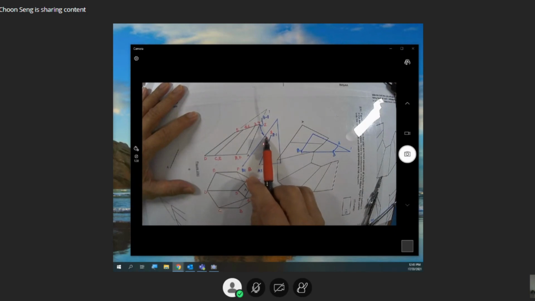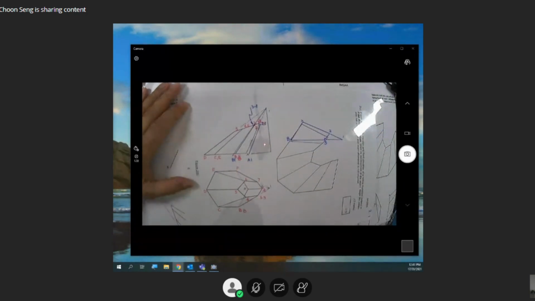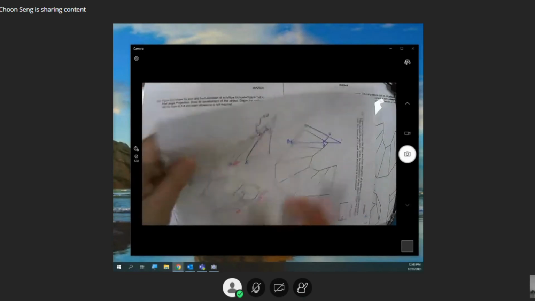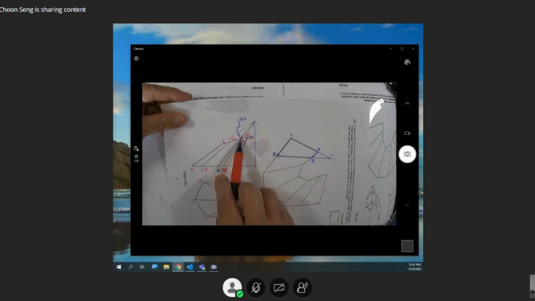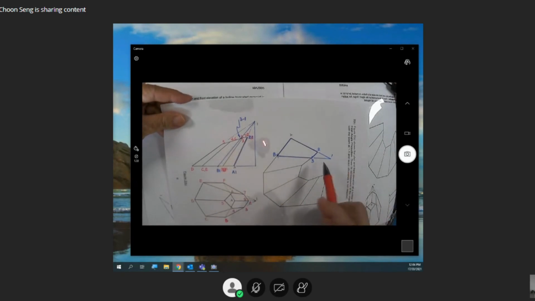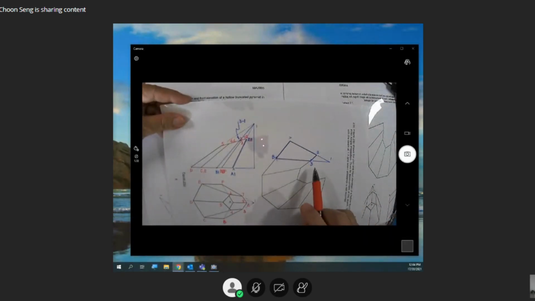That horizontal line I need to see. Once that horizontal line can be seen by me, I will give you the marks. So you have point 3, and then you proceed on.